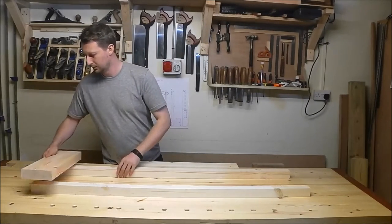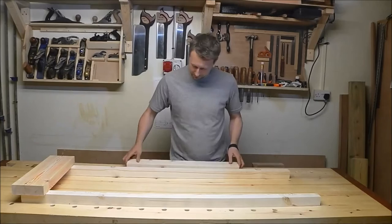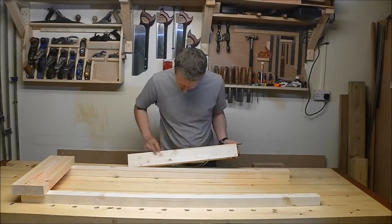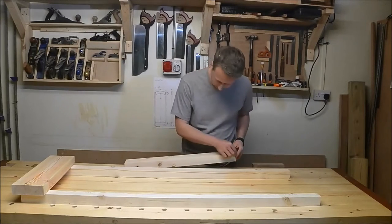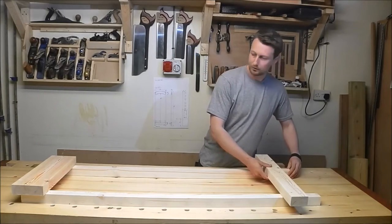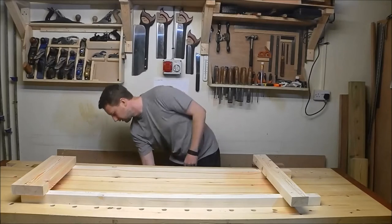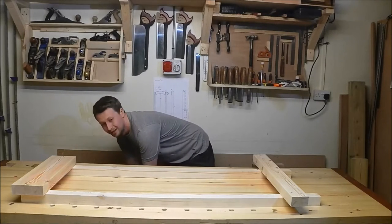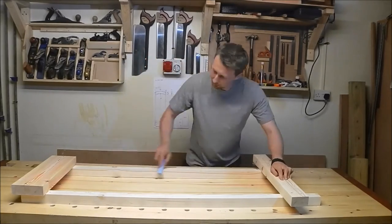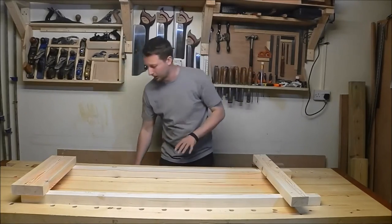So that's our header, and that one again, there's a few knots in that, but we won't see those. But as far as the rebate goes, that's a nice clean edge, so I'll have that. We'll have some feet on the bottom, so that'll go about there. So it'll go something like that. And what I like to do is take a marker or a piece of chalk, and I'm just going to run a colour along those edges. So that is where my rebates are going to go.